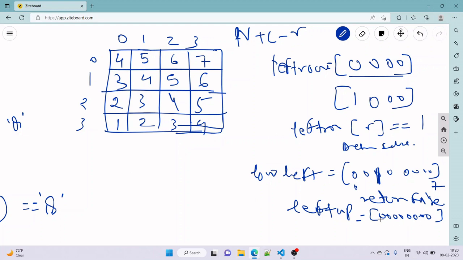So if in this array I am filling this particular element, I will set index 3 to 1. And then when I come, let's say here, and again I calculate n plus c minus r, which is 3, and I see that, okay, the left up array at index 3 is 1, then I need to return false. I hope it is making sense, right? So let's quickly jump to the code and finally understand it.